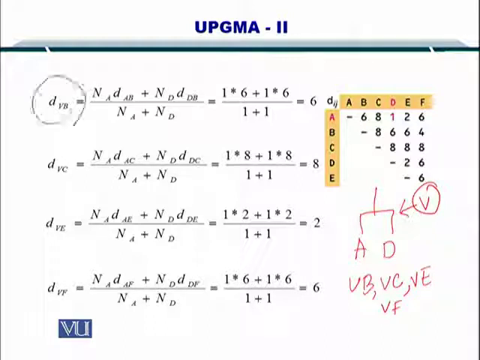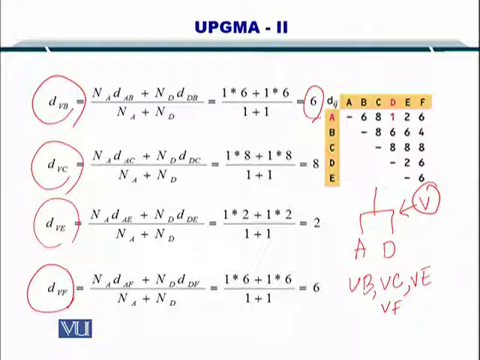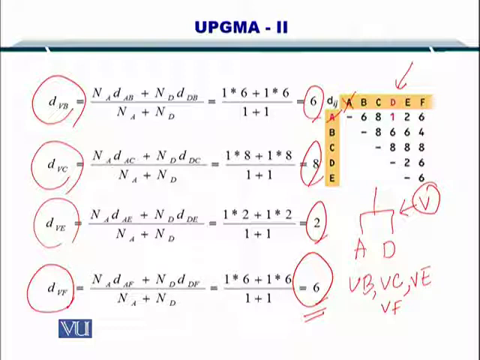Here is the formula that we use to compute the distance. The distances came out to be 6, 8, 2 and 6. You have to update this distance matrix such that you remove A and D from this matrix because they have been merged into V. Their place will be taken up by V.